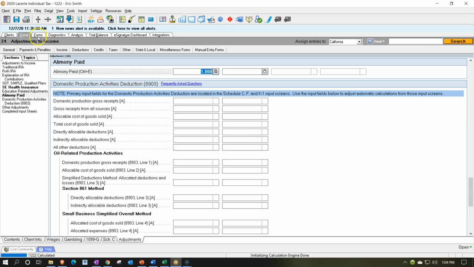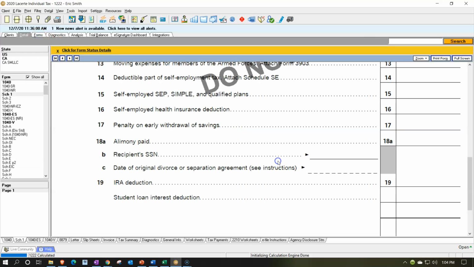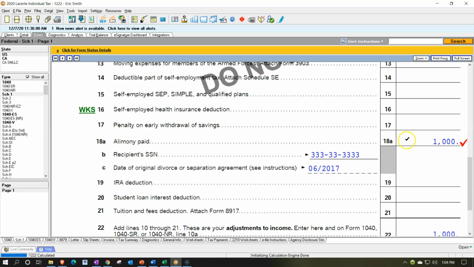And then if I go on over to the forms, it would do what you would expect. We include the $1,000 in the alimony paid. It's going to be deducted because we're talking about the payer in this case. And then just like what a 1099 does and a W-2 does, the IRS says, hey, if we're going to allow you the deduction because you paid somebody else, then you've got to tell us who you paid, give us their social security number so that we can go collect from them. So that's what this is.